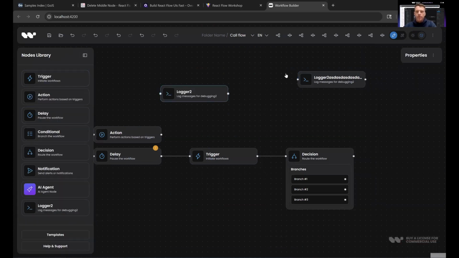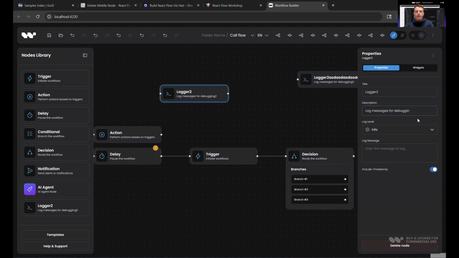Okay, and now when I select an object, I can see that, yes, I can edit description of the node. I have a select based on the options values. I can provide some log message, and I have a switch for the timestamp. And when I put a new node from the palette to the diagram, the default values are fed to the node.